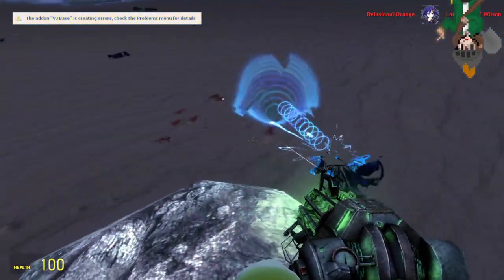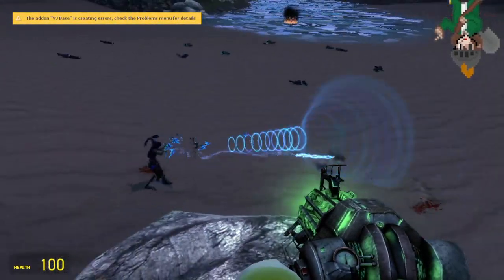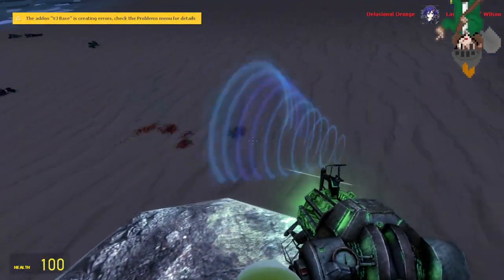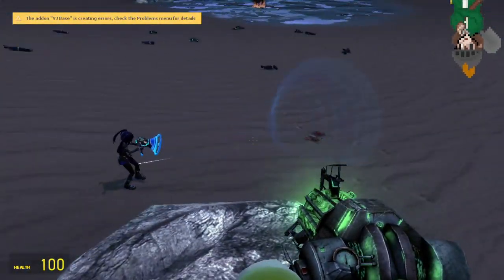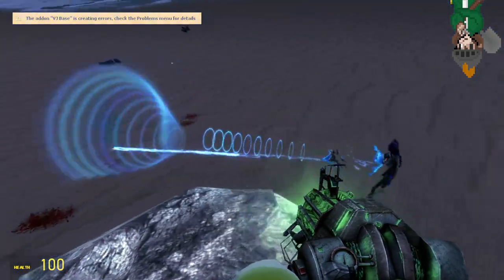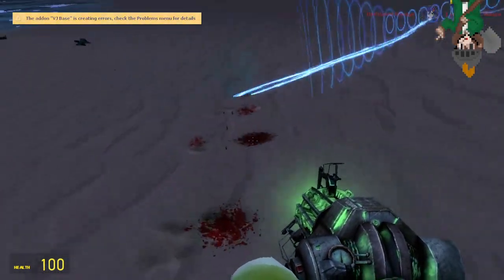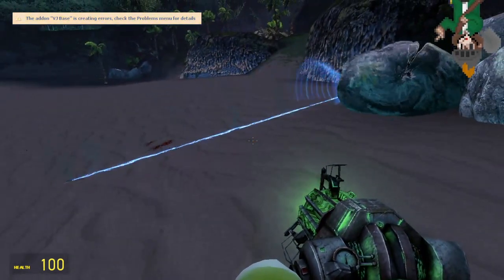I don't even know how many Little Riders there are, but she's already killed three, and that's more than too many. Look at these. Killed five Little Riders. Six Little Riders. How many more Little Riders are there? There's still a handful. There's still a gang of Little Riders.